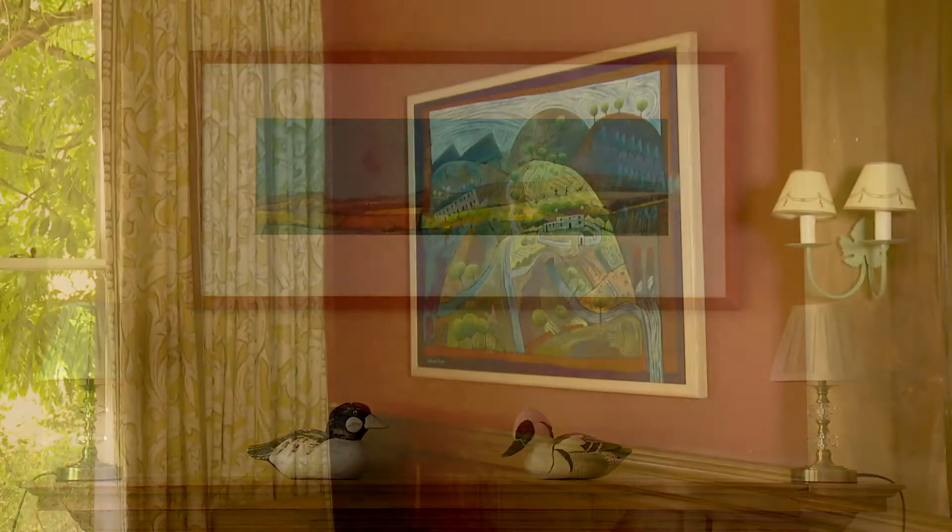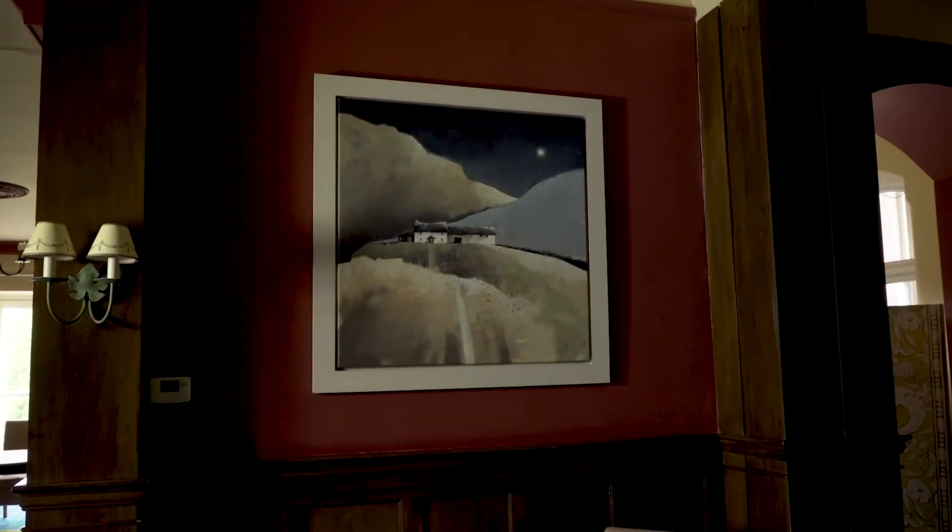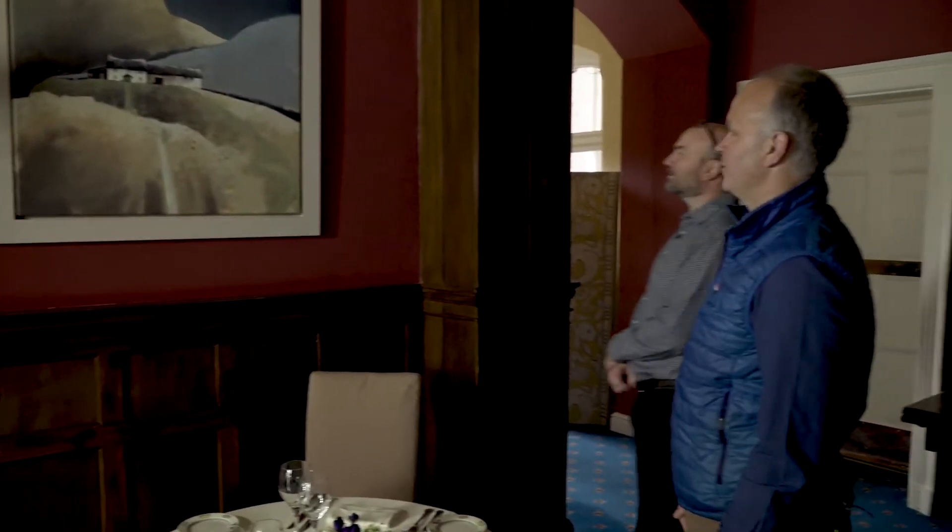Why is it important for you to collect so much of the local art? When I came here 20-odd years ago, my godfather who's an art dealer in London said to me, 'Buy pictures. If you have a good year, buy a big picture; if you have a bad year, buy a small picture, but keep buying art.' So Susie and I decided to do that and we'd buy contemporary Welsh art and support local artists. And big walls need big pictures, so we've got a lot of big walls and I have to hunt down big pictures.